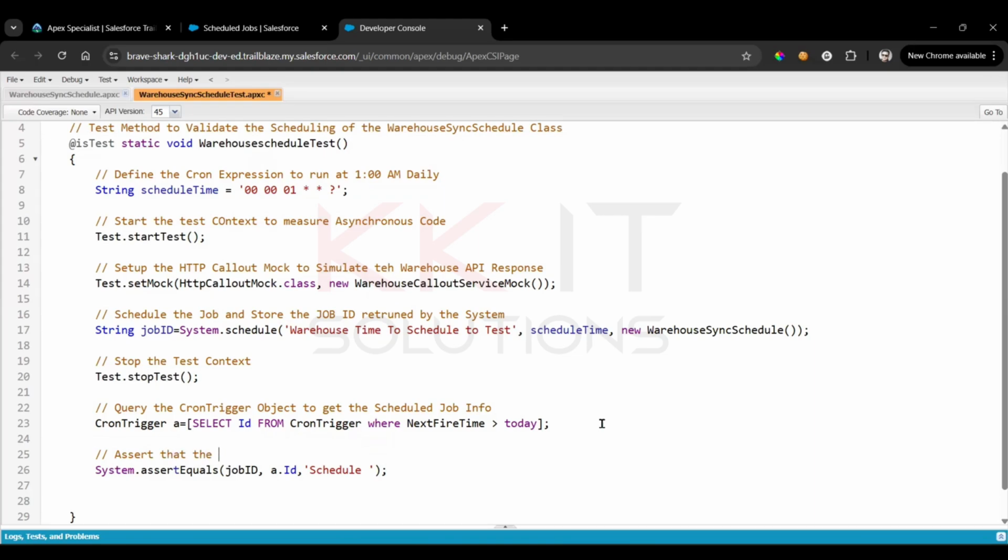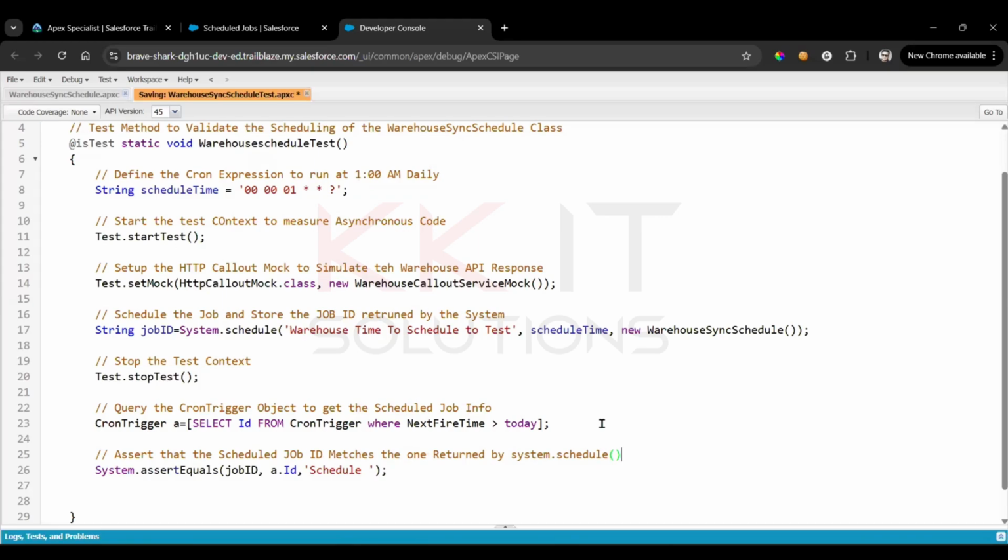Assert that the scheduled job ID matches the one returned by System.schedule.